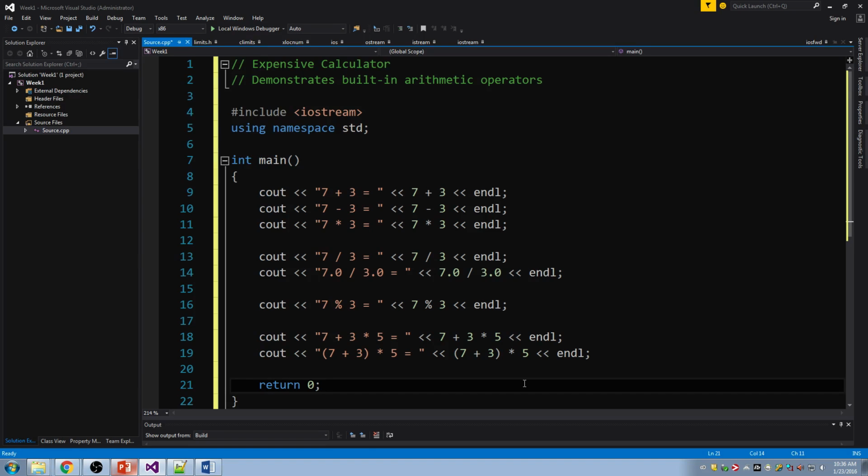There's a few on here that you might not immediately recognize, like this guy here. That's the modulus operator, which I'll get into. But arithmetic is super important for games, right? Like, I just did 10 damage to a monster. He had 100 health. I need to figure out how much health he has, right? So he has 90, right? Or I'm going to roll a dice between 6 and 10, and I need to add that to my stats that I gained. Or I need to figure out if I need to add this much weight to my inventory because I just picked up an item.